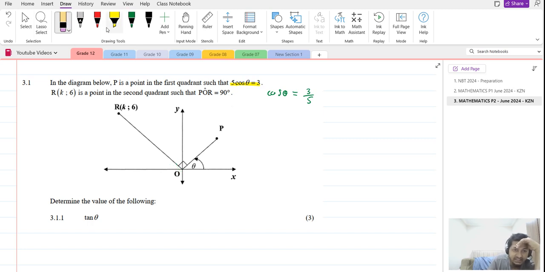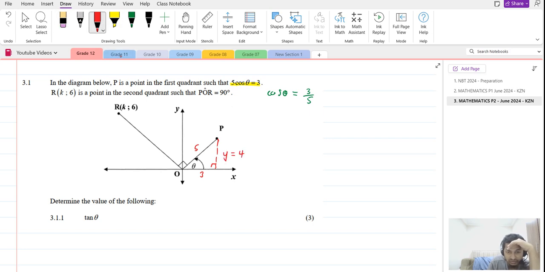Right, so now let's solve this. What is tan theta? So tan theta, remember, I'm going to drop down a perpendicular. What's adjacent? Adjacent is 3, the hypotenuse is 5, so the opposite will be 4. Right, so that's by Pythagoras. So how are we going to show this? We're going to show this by saying y value. That's y equals 4.